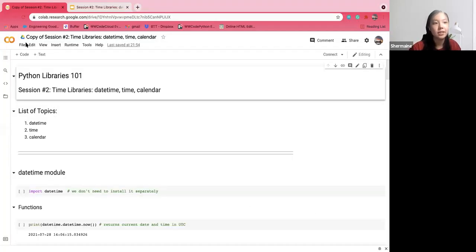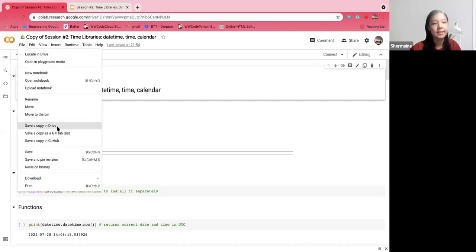What you can do with that link is click File and then Save a Copy in Drive so that we can all work on it together. Let me show you. The link brings you here. Click File and then Save a Copy in Drive. Just click it and then you have a copy in your drive.